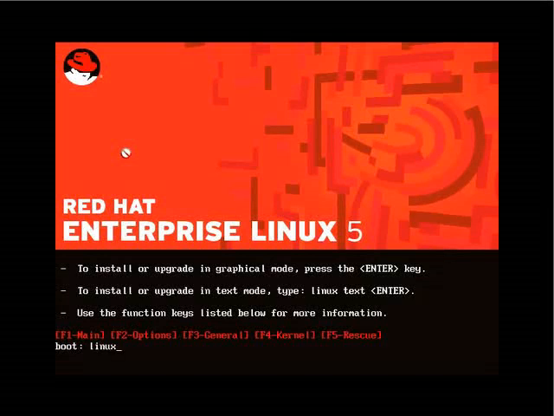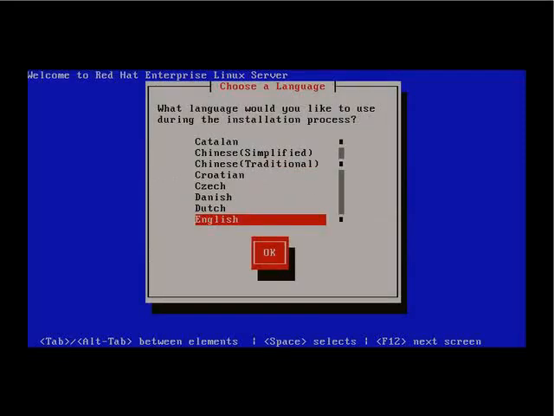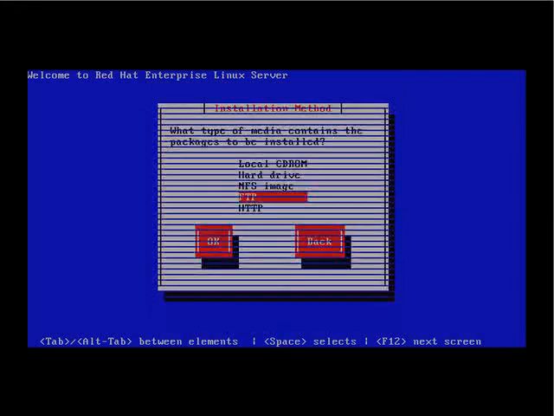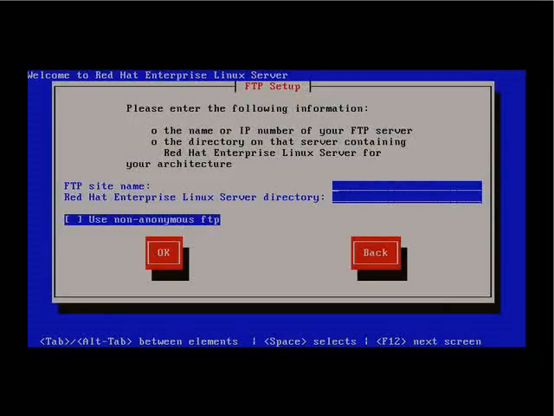So we'll go ahead and type linux askmethod. And we'll indicate FTP. We'll tab to accept the defaults for IP version 4 and 6, then specify the IP address of the server.